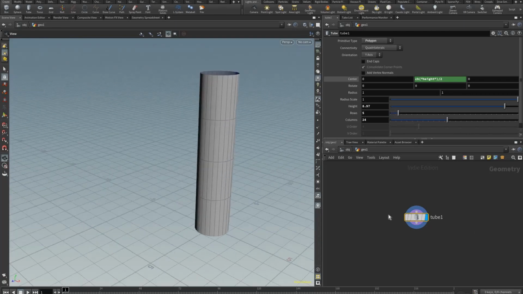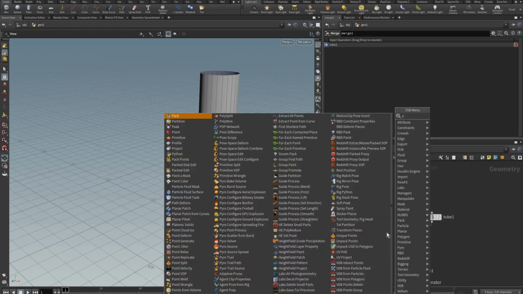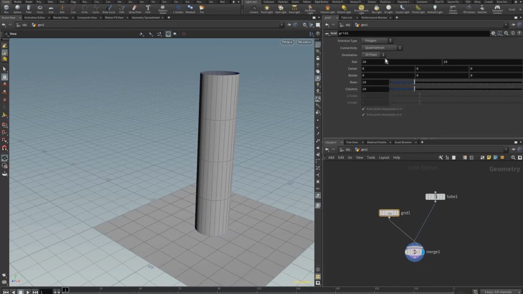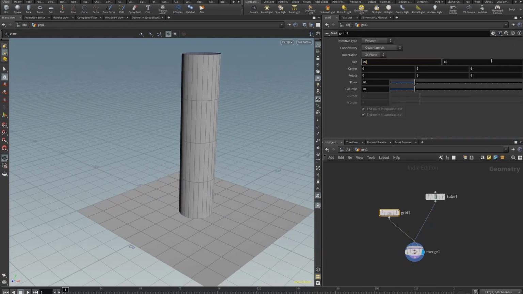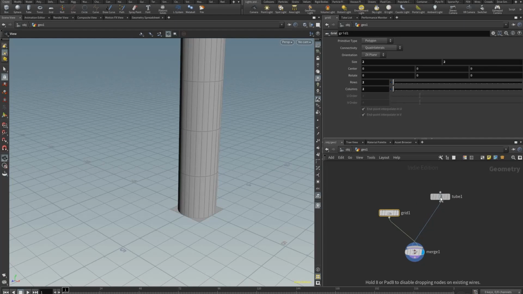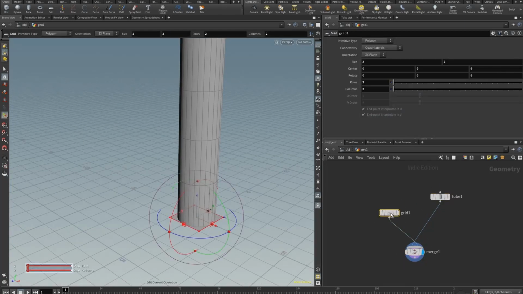The purpose of speed modeling in Houdini is not to have the best procedural setup, but sometimes you just need to get a lot of detail done very quickly. And you still want to keep it as procedural as possible to save you time as you're modifying and modeling, but we don't want to create the best procedural system possible because that'll just take too much time. So I'm just using a merge node and mixing a lot of different primitives for now.